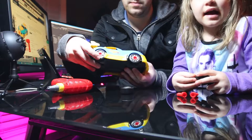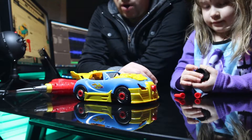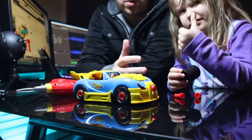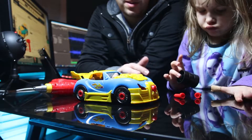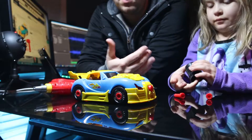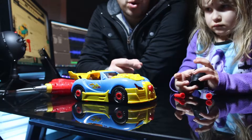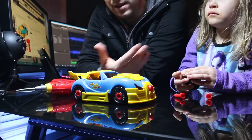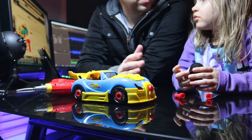Looking at the car overall, some of the cons I have: first of all, the noise — the way the engine makes the noise just isn't really good. You have to take off the hood, removing two of the red screws, to access it. Then you flip the switch on the bottom and it doesn't seem to be controlled — it just keeps going, going, going. I don't know if that's a defect, but there doesn't seem to be anything on the car that you can push to start it. It looks like it's just manufactured to keep going, and it's an annoying sound. So unfortunately the sound and the lights don't work as well as they probably should.